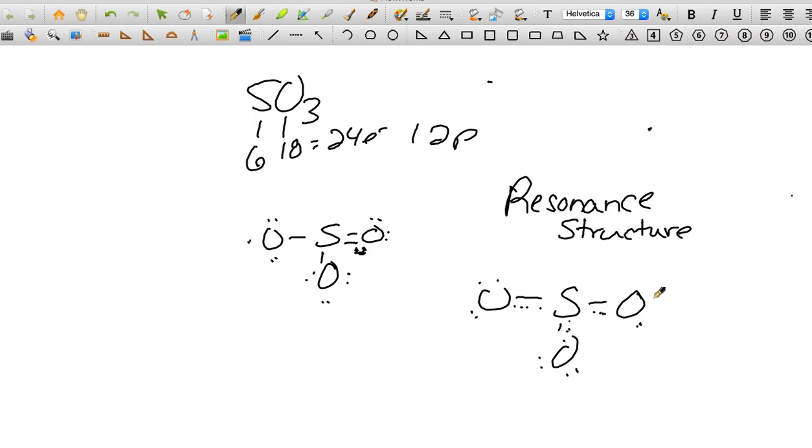So here's what these dashed lines mean. If this dashed line right here was an actual double bond, then this dash would be the 2 lone pairs. This would be the 2 lone pairs. If this is the actual double bond, then these guys go over to be the lone pairs. So instead of drawing every example where that double bond could be, the dashes represent that the resonance structure could show the double bond here, it could show it here, or it could show it here. So you might run into a couple of those on that document.